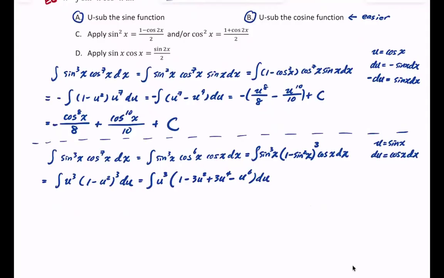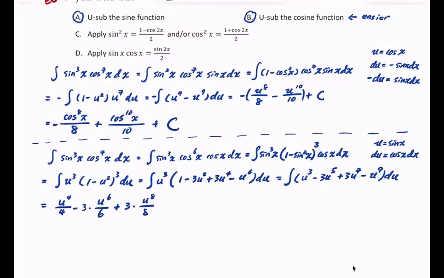So that part depends on whether or not you know the formula. If you know the formula, not bad. Otherwise, it takes quite a few minutes to actually get the answer. And then you want to distribute that. So this time your final answer will be all in terms of sine.